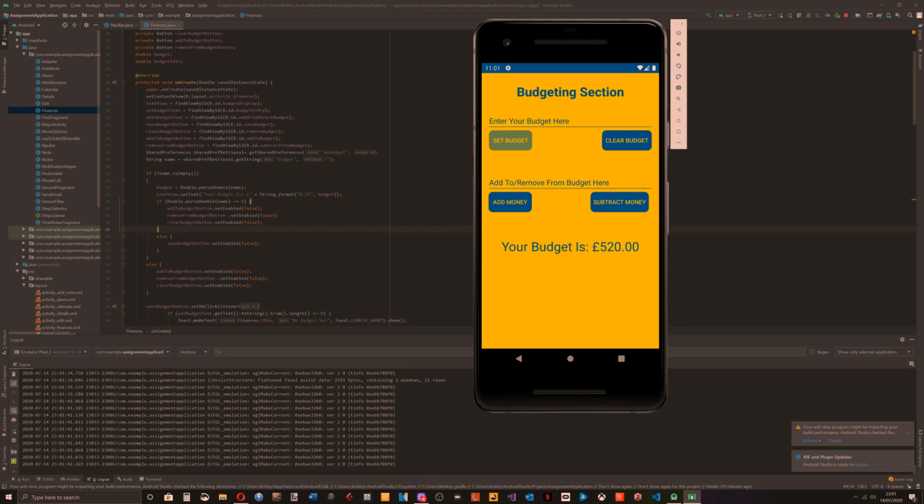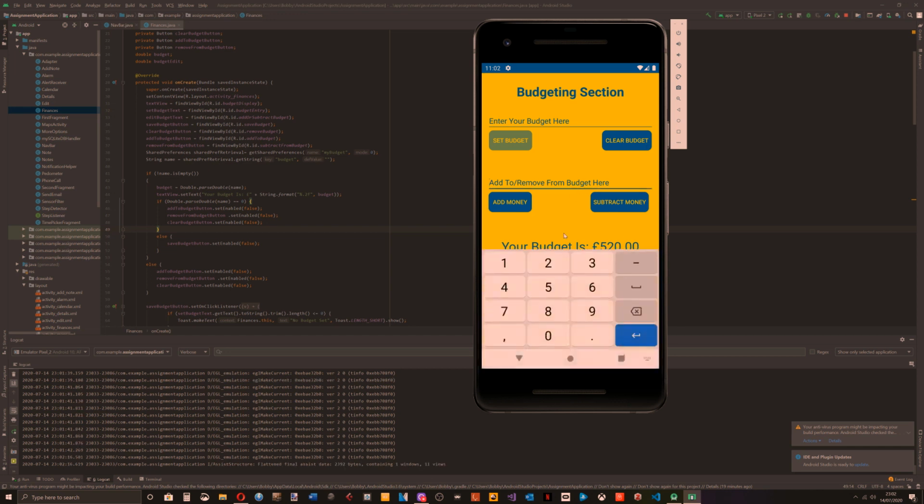So the budget itself again is a variable. All it's doing is adding to that budget variable, which is being called back in here as a shared preference, and just returning that to the screen. So it's quite a nice simplistic way of being able to keep hold of information without having to use a complex database. I wanted to use a database for the note-taking system to get a good idea of how that worked, but I also wanted to use something more simplistic, and for this we didn't really need a big database of information. We just needed something to hold the value of our money.